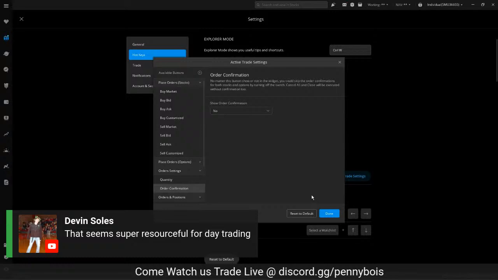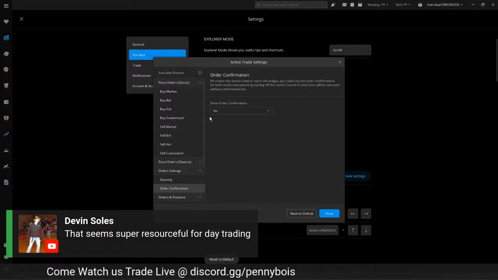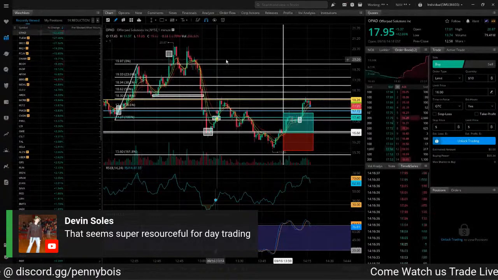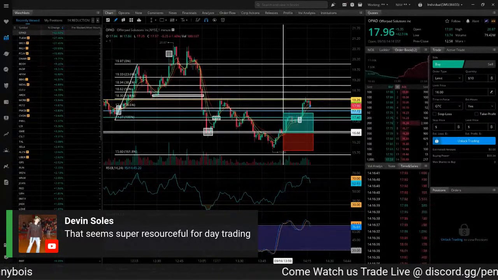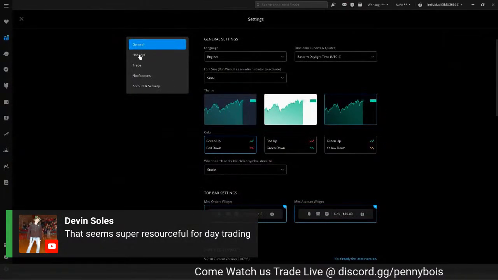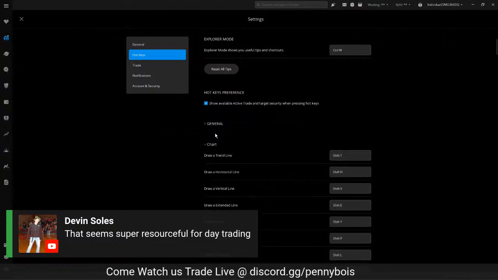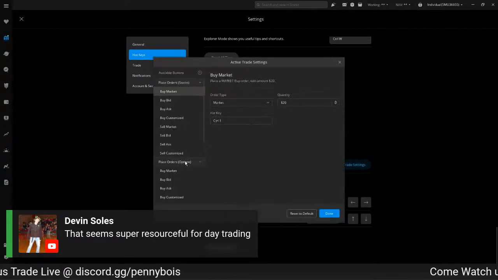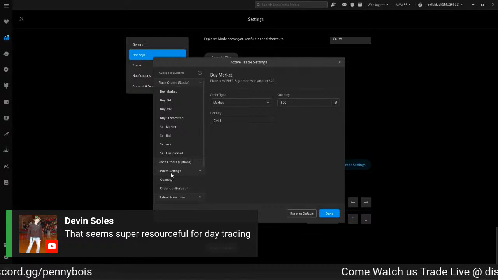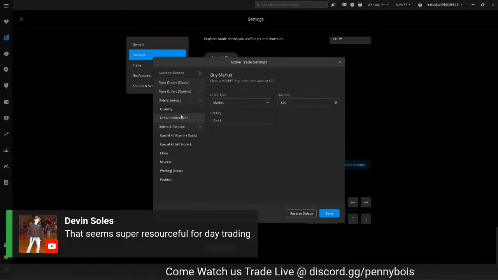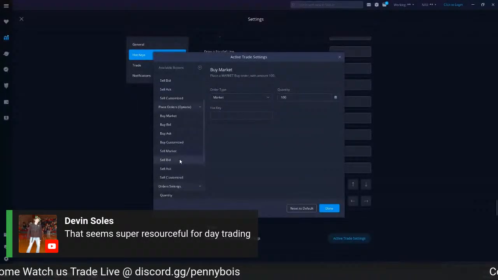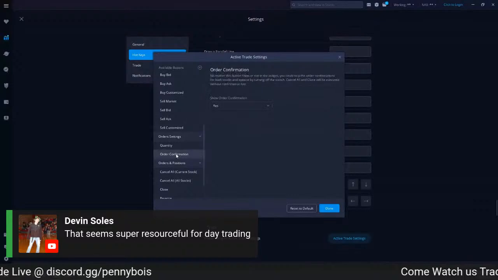Okay. And once again, just really quickly, how do you get back to that? So you go to active trade settings, right? Yep. From your chart, you click the lower left corner here. It says settings. Then you click under hotkeys, and then you can just collapse these. Click active trade settings here, and then the order confirmation is under order settings. So you've got to minimize this options or stocks tab. Gotcha. So it's active trade settings, then order settings, order confirmation.